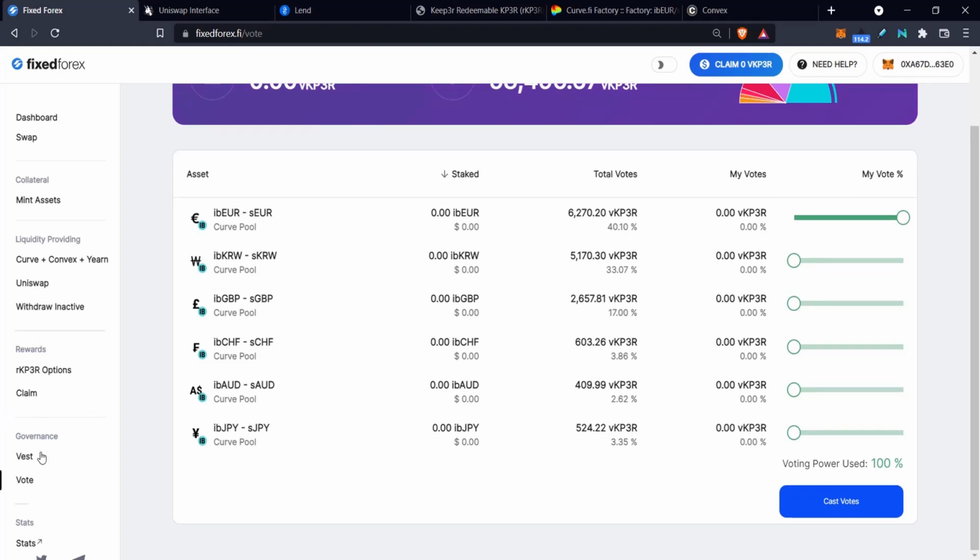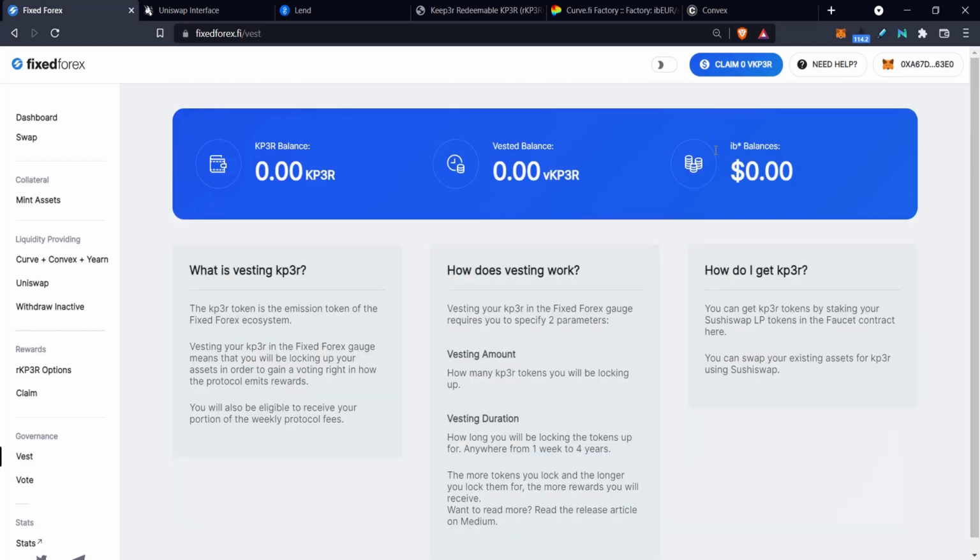One more thing you're also going to get when you lock up some keeper tokens in here, you get these VKeeper. You will also get a share of the fees that come out of this system, right? Now, it does say IB tokens, but I think they're going to give them all in IB euros. I think they take all the fees, sell them for euros, convert them to euros, and give everybody here who has keeper tokens IB euro tokens.